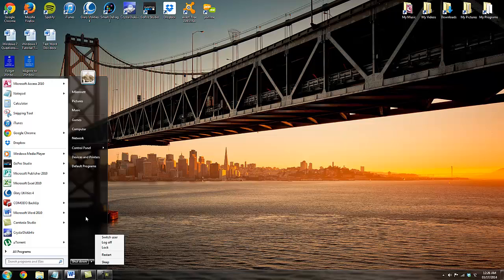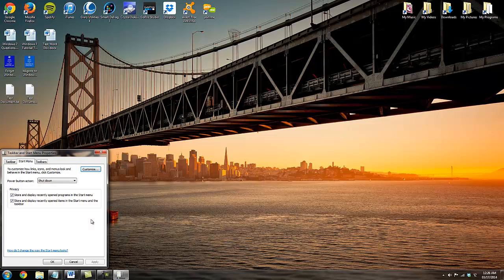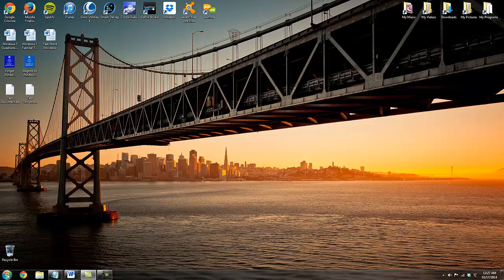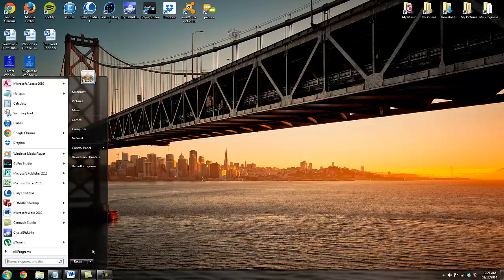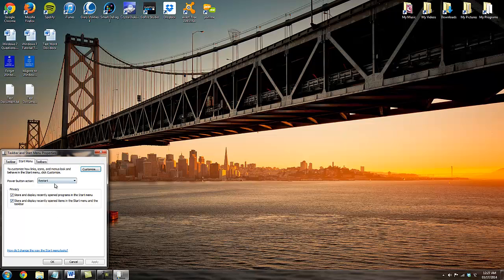So if I right click again, choose properties, you can see that the power button action, what I've been calling shutdown behavior, is customizable. So if I didn't want the default option to be shut down, I could click the drop down and click restart. You would do this if you wanted to restart your computer more often than just shutting it down. So then you'll see restart is now the default option for the power button. I prefer to have shut down here, so I'm going to change it back.